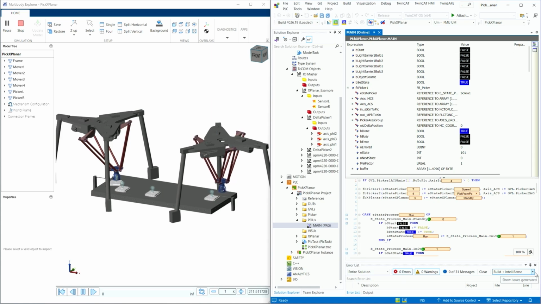In this video, I show you how you can configure the TwinCAT simulation runtime for FMI in TwinCAT. So here we can have a look at how it will look later. We have the Simulink project on the left side. The model consists of 2 delta pickers and a mover, which is moved by the TwinCAT project on the right side.